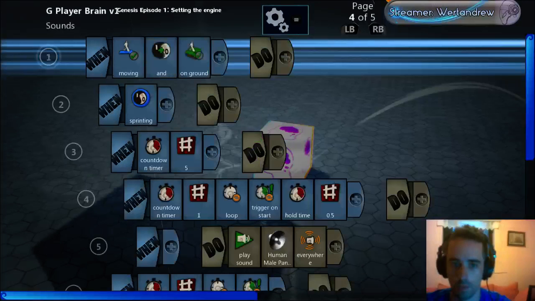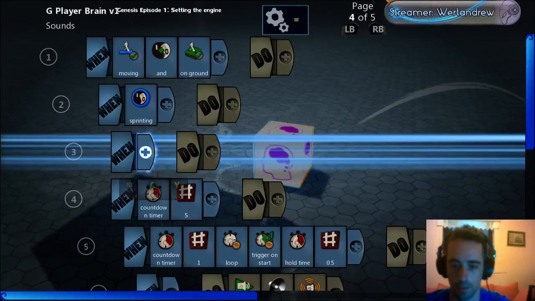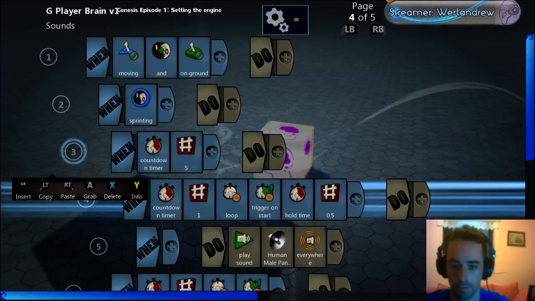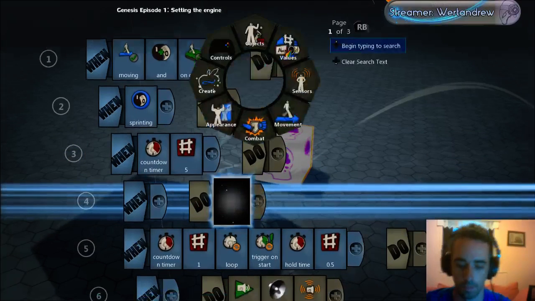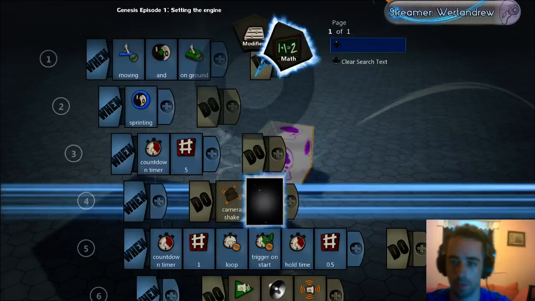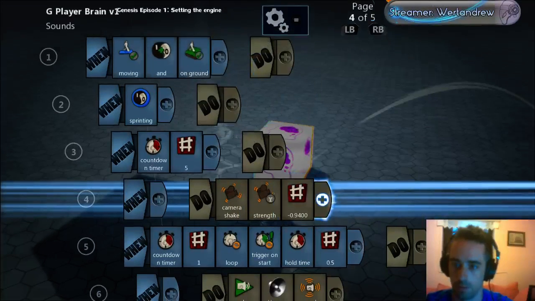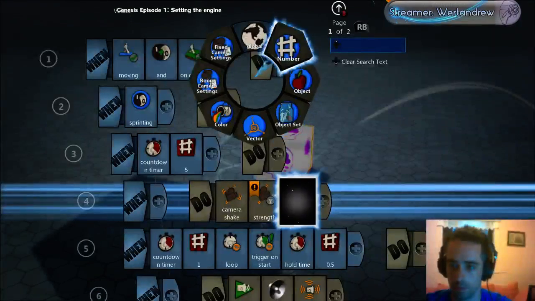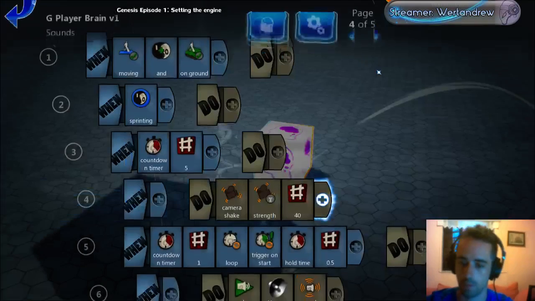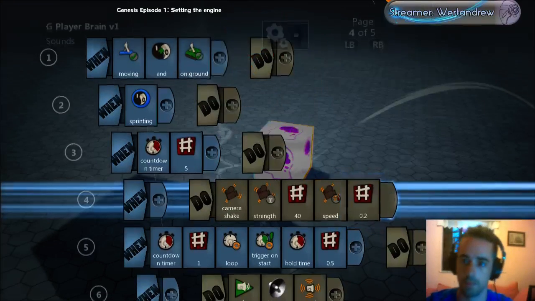Another cool thing we can do with sounds is simulate the bobbing of the camera by having camera shake with very high strength and very low speed.